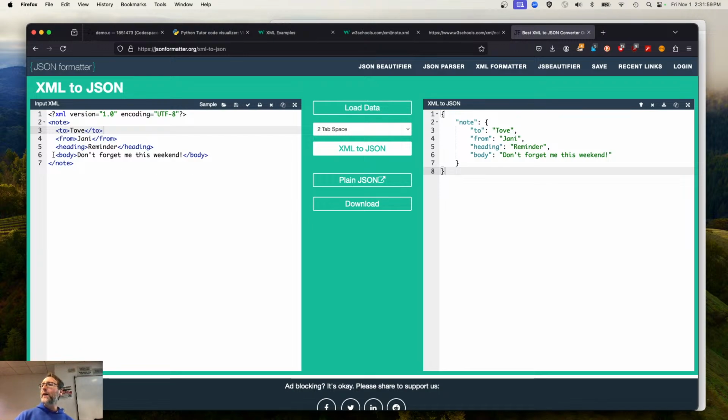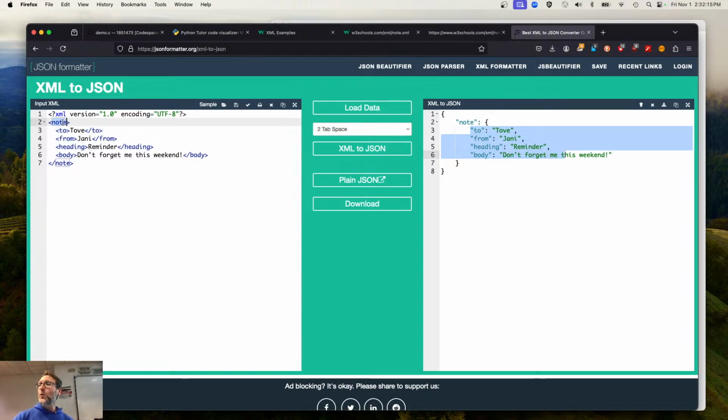You'll note here that we don't have opening and closing tags. Instead, we just have this key-value pairing. So the note, and then we've got a colon here, opening and closing curly brackets. Within that, we've got all this. And this is why it's considered a little bit more lightweight, because the note is not repeated down here. That doesn't matter if there's one record, but what if there are 1 million records in this file? The note is repeated 2 million times, one for the beginning tag, one for the closing tag. Whereas here, it's just once, right?